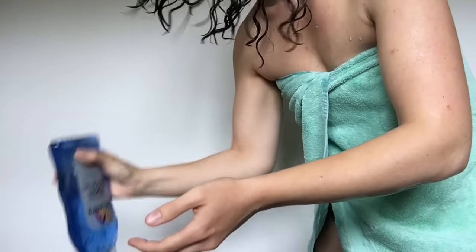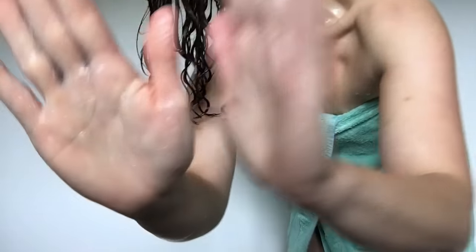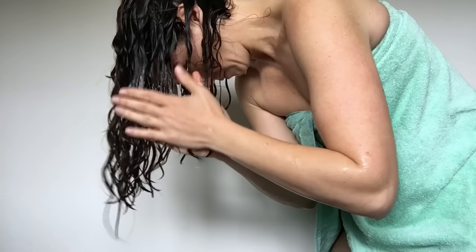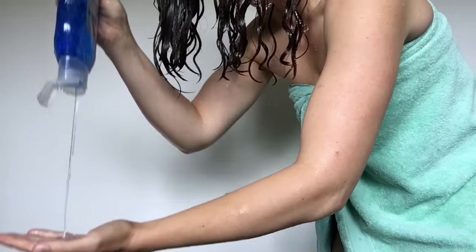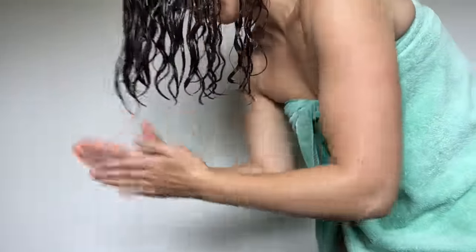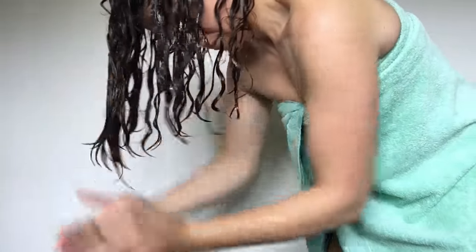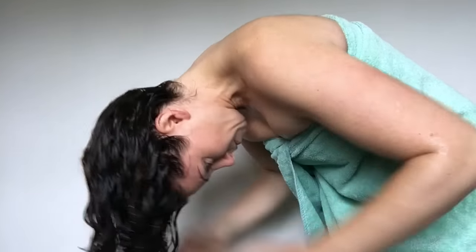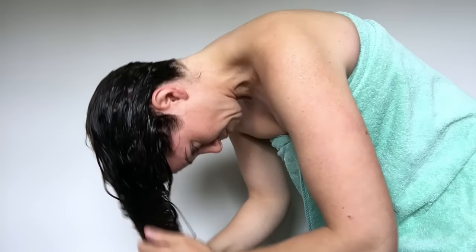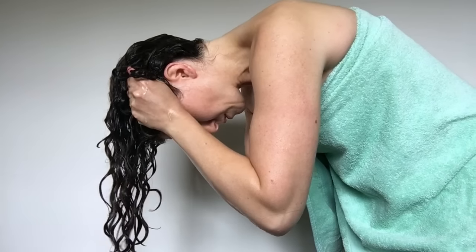I'm in the shower, my hair is soaking wet, and I'm going to start applying my gel. This is how much gel I use. I'll start on one side and use the praying hands technique, just smoothing the gel carefully over my hair. Then I'll repeat with the same amount of gel a second time — rubbing it between my hands and smoothing from the opposite side in toward the center. There's still some gel left on my hands, so I work that up into the roots without raking my fingers through, then smooth some over the back of my head.